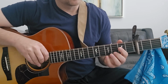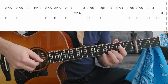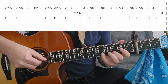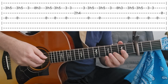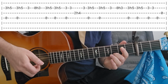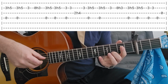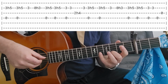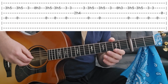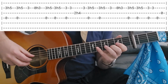So just going through it briefly, we do a couple hammer-ons from the 3rd to the 5th fret on the B, and then a hammer-on from the open string to the 3rd fret, and then we pluck the B string. This kind of happens quickly. Pluck the B, do a hammer-on from 2 to 4 on the G, and then pluck the B again. And then basically repeat that part again, except the second time through we end with, and that enables us to set ourselves up for the verse, which we'll go to, but we'll play through this part first slowly.